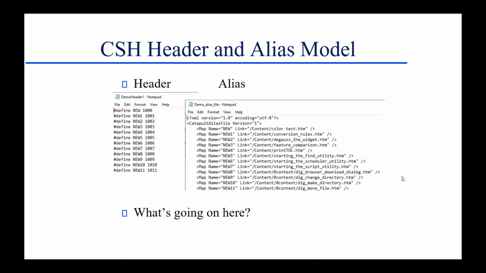Okay, so it jumps and finds that the corresponding help topic ID is new 5. And then it jumps into the alias table, runs down the left-hand column until it finds new 5, looks to the right, and says, aha, this is the topic to display in response to the user's request for help, starting the find utility.htm. So it sounds like a number of hoops to go through, and there's some history behind this, but basically, conceptually, it's pretty simple.